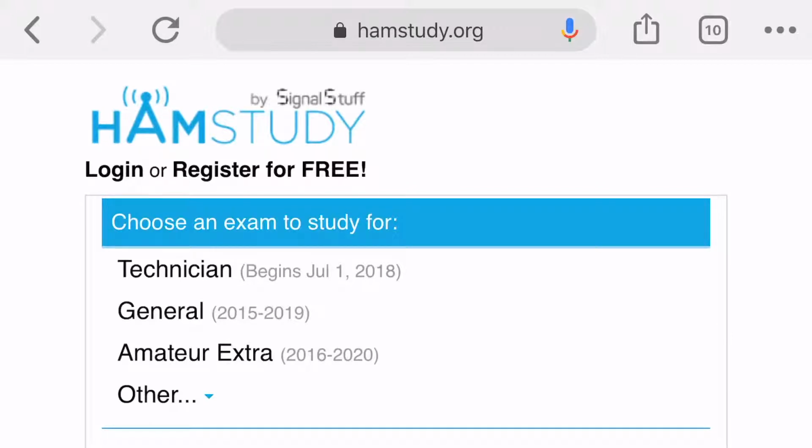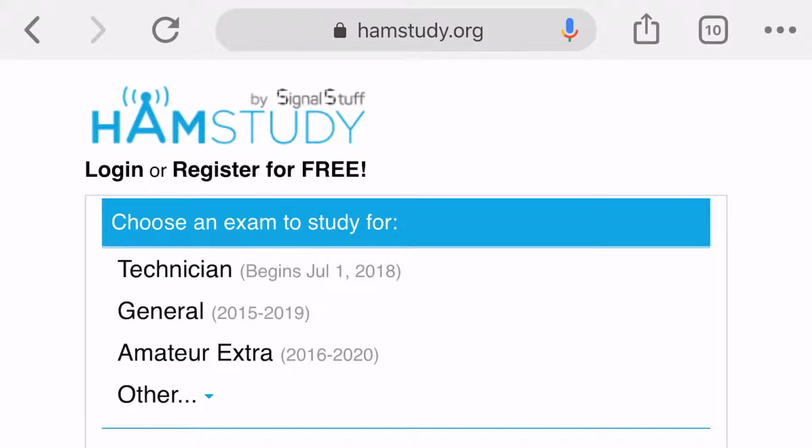Alright, so I was going to do this on my computer, and this is actually the fourth or fifth time I'm recording this. So I ended up having to do it on my phone due to some technical difficulties, and I'm hoping that this is actually going to work.